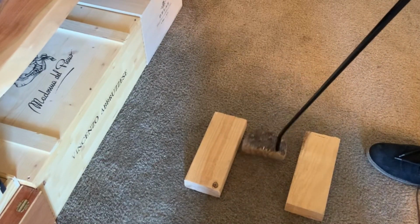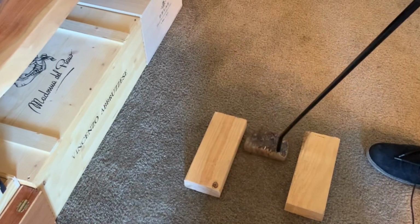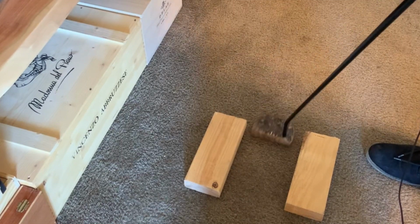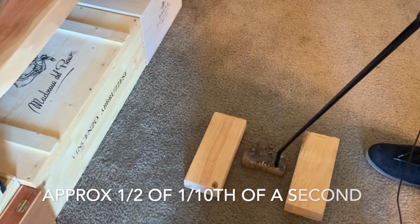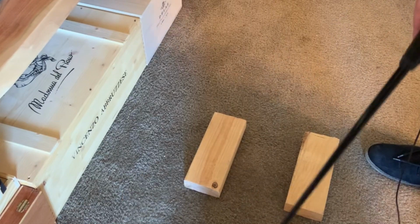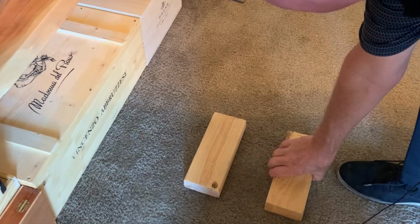Doesn't matter what you do on the takeaway. If you've got a big arc, that's okay. If you're more straight back and straight through with a small arc, that's okay. Doesn't matter on the follow through, as long as in this area, while the ball is on the putter face, you are straight down the line. You get really good at making that work.